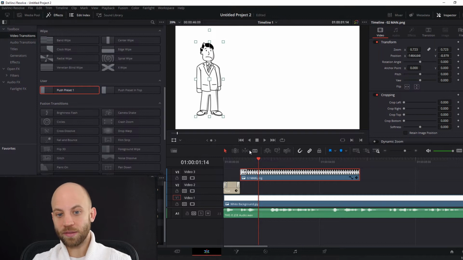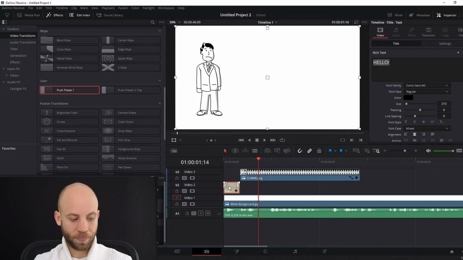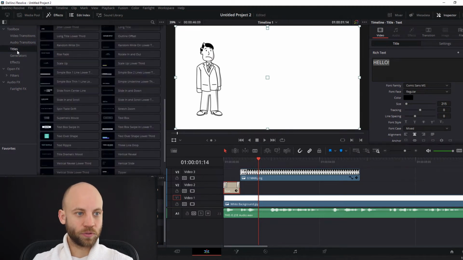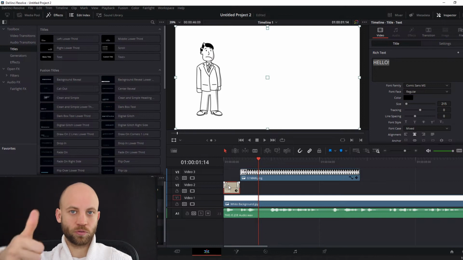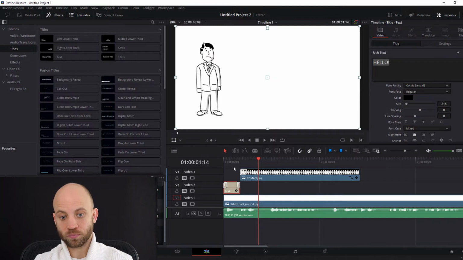Now let's add in another text. Now let me show you how to add text. Well, we could go again to titles and just drag the title in and so on, but then you would need to set up the font and everything again. So the easiest way to do the text is just to duplicate the text that you already made, because you want to have consistency. You should use only one font in one video. You could duplicate any layer. The easiest way to do that is to hold down the Alt key on your keyboard and just drag that layer.